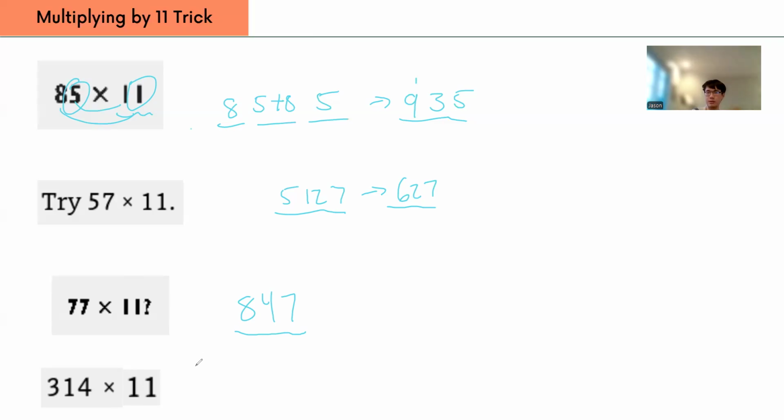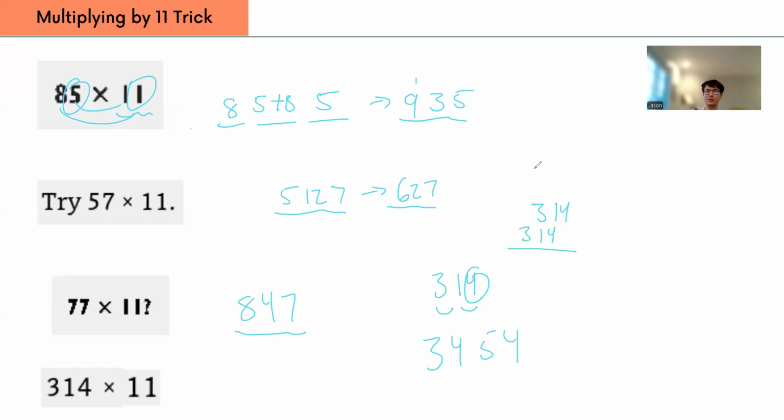It's basically the same thing, but we have to be careful about what we multiply. So the trick for these, if you have 314 times 11, you do the first number, then the sum of the first two, which is 4, and then the sum of the second two, which is 5, and then you just plonk the last one, right? So this is 3. The reason why this works is because you do 314, 314.